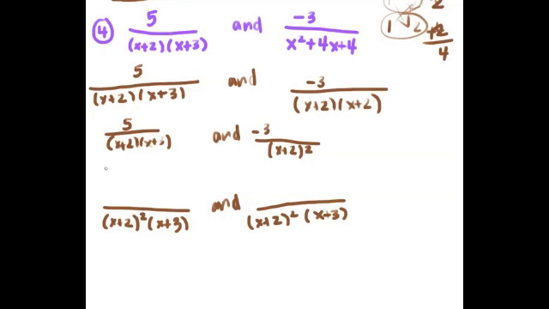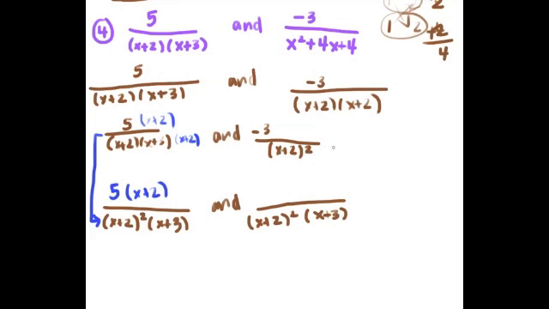Let's see what was different here. So the 5 on the first fraction was there from the get-go. Sorry, I'm using two different colors on this. Just want to show you the difference. So what's the difference here between these two denominators? What's extra? What's extra is that I had to multiply another x plus 2 to the new denominator. So if I do that on the bottom, I have to do that on the top.